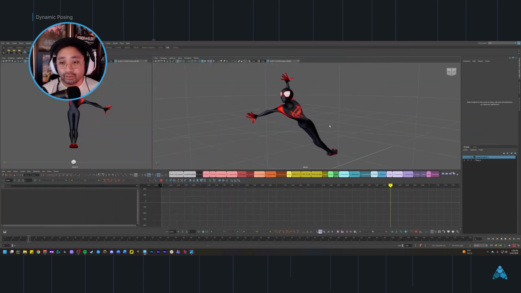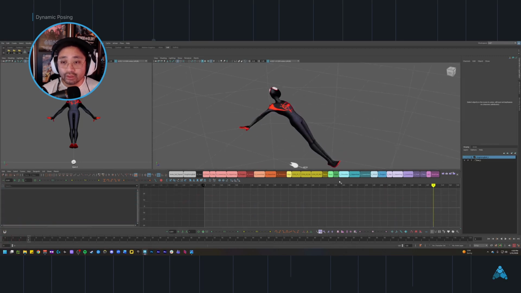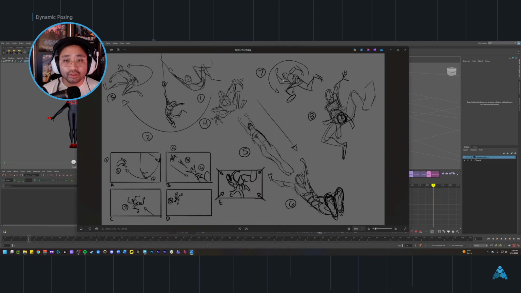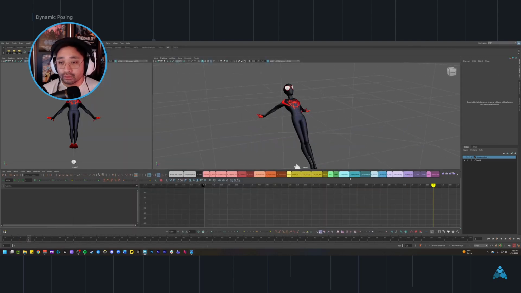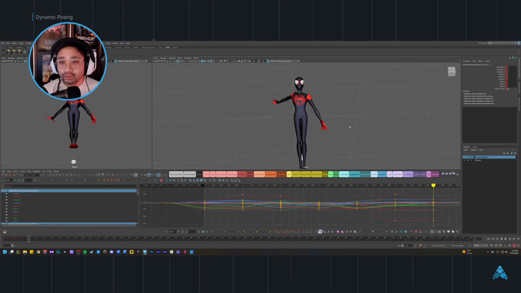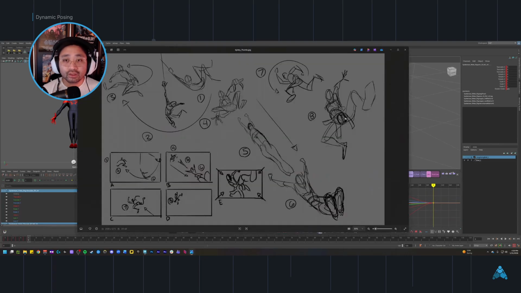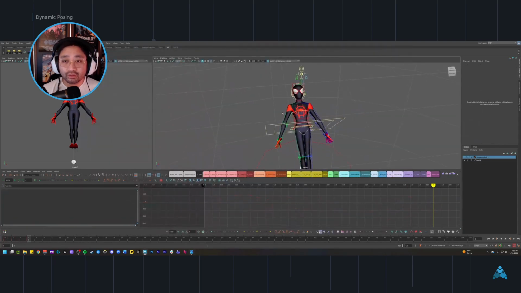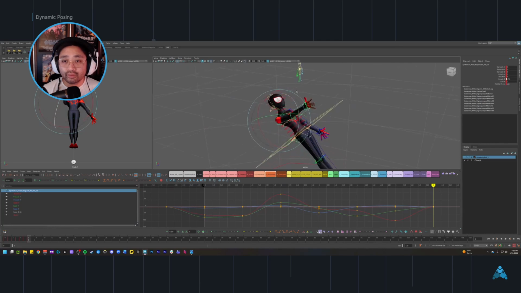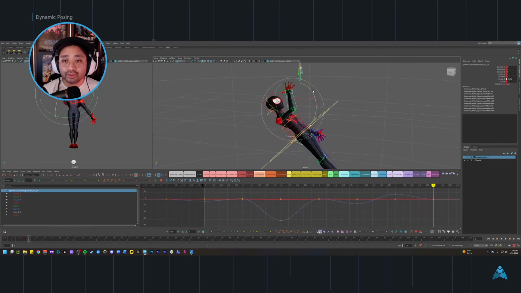Okay. So let me build this again. I want to make sure that I am leading with the right thing here because I want this kind of spiraling effect with the arms and the legs. So what I'll do is let me reset these, and then I'm going to build in the spiral that I want to be getting with the arms first.